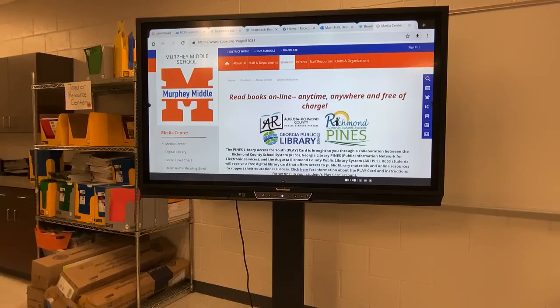So anything they're reading, because we're trying to build a reading culture. Can they log it once a week or does it have to be every day? I would suggest every day to get them into that habit. And I know there's a cell phone policy, but there is a mobile app too. So just making them familiar with that, so when they're at home, if they decide to read, they can log those minutes as well.